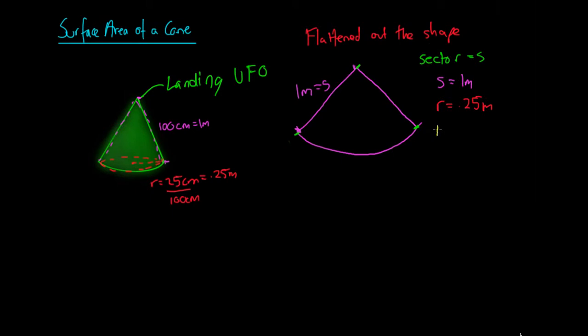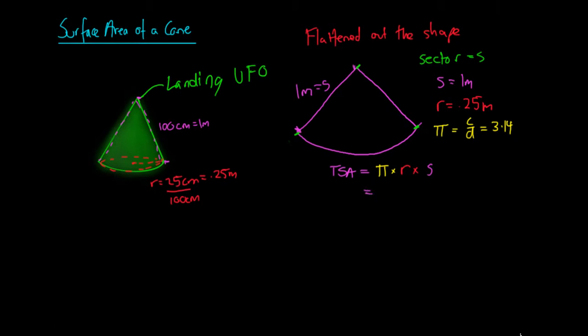And then remember we have this constant pi, which we use a lot when we talk about circles. It is the circumference divided by the diameter of a circle, and for any circle it's equal to 3.14, and it's a ratio, so it has no units. So when we're working out the area of our flattened out cone, we have a formula which we can use, which we're not going to derive, we're just going to use it. It says the total surface area of our segment is going to be equal to pi multiplied by the radius of our bottom multiplied by the length of our sector.